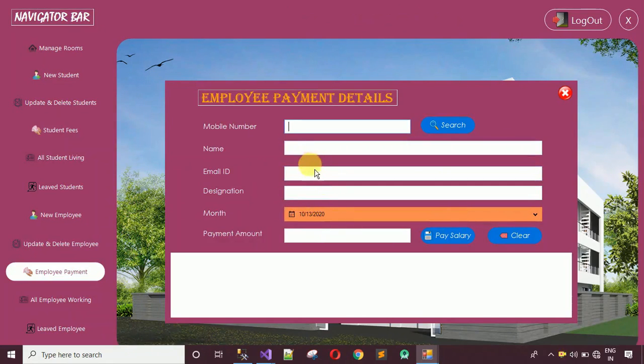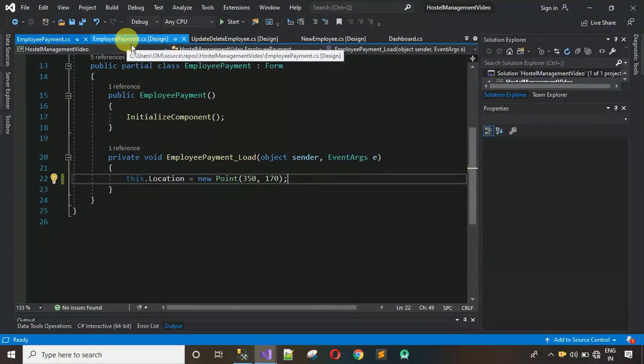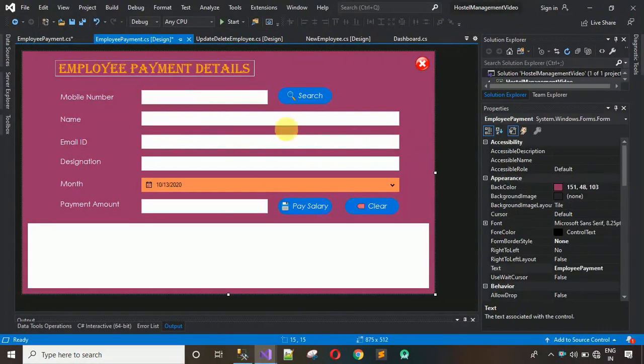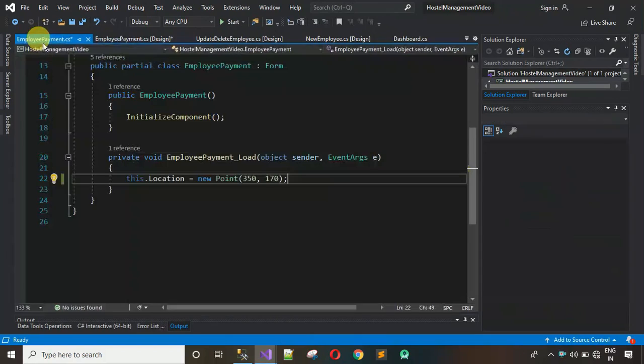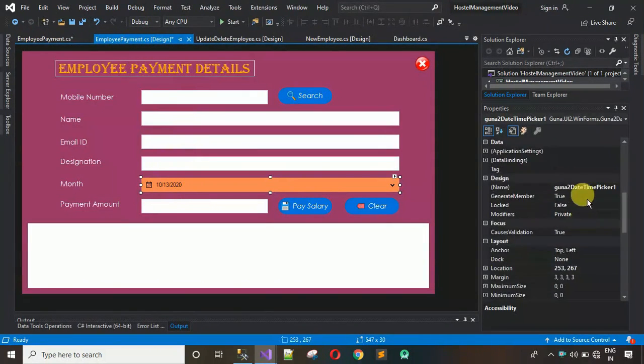And here you can observe that there is actually a big space over here, so we have to arrange this properly. Okay, so one step is arranging, and a second is to customize this one. So let me do these two things. Let me close this. First I'm going to arrange this one like this. Just shift this a little bit upside, and here you can see now everything has proper spacing. After this I have to change the design name for this one. So let me change the design name for this one too.